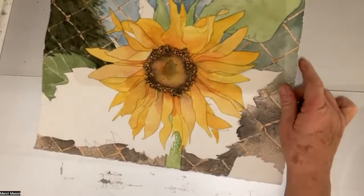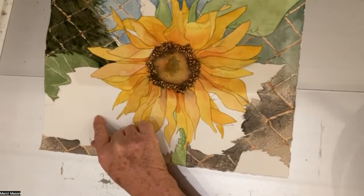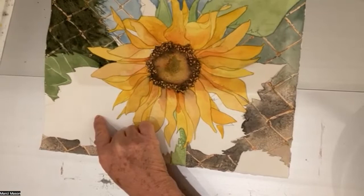And I'll go ahead and get my nice big leaf down here painted in. Again, I'm using my light green first, and then I will get my veins painted on or drawn on, and I will paint around those.